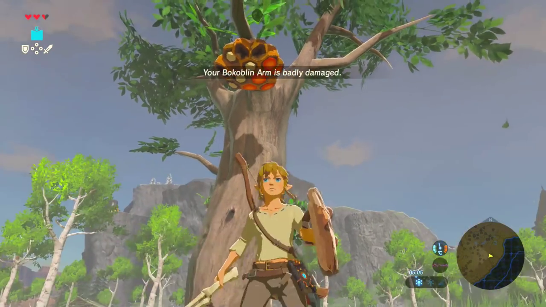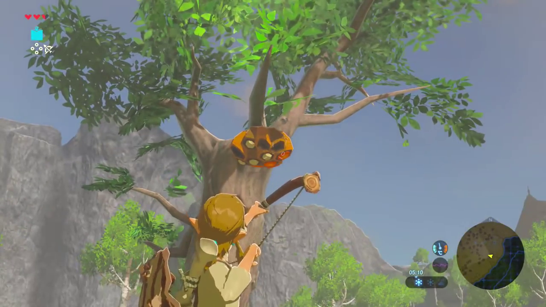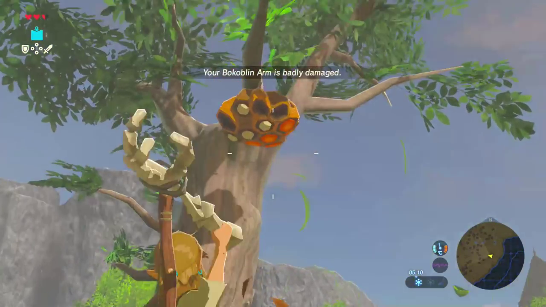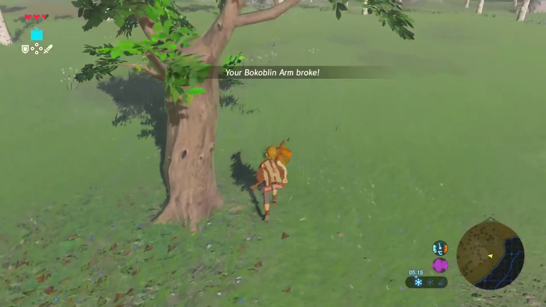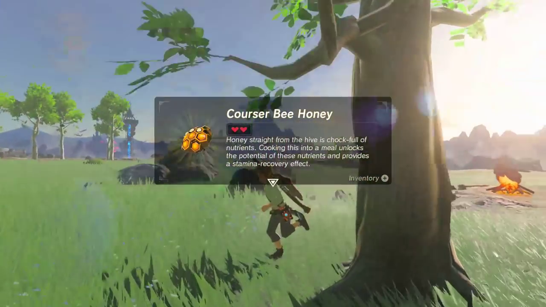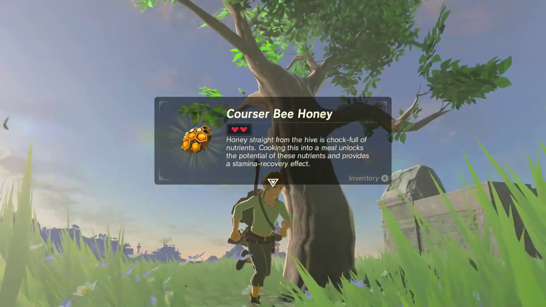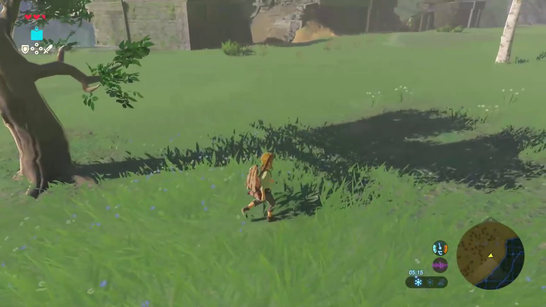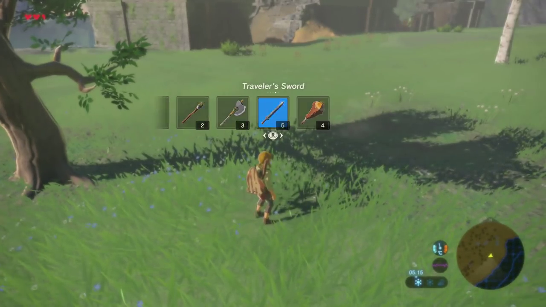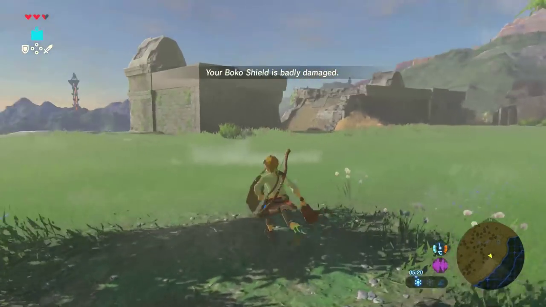How do I use my bow? They probably just explained it to me. Okay, I think I just did it. I don't have any arrows though, do I? How do I throw something? Oh. I found out how you throw something. Also bee honey. Ooh, cooking this into a meal unlocks the potential of these nutrients and provides a stamina recovery effect. I like that. So I should equip a... Is there like a fast equip, or should I just do this menu every single time? Is there like a faster way to do stuff?